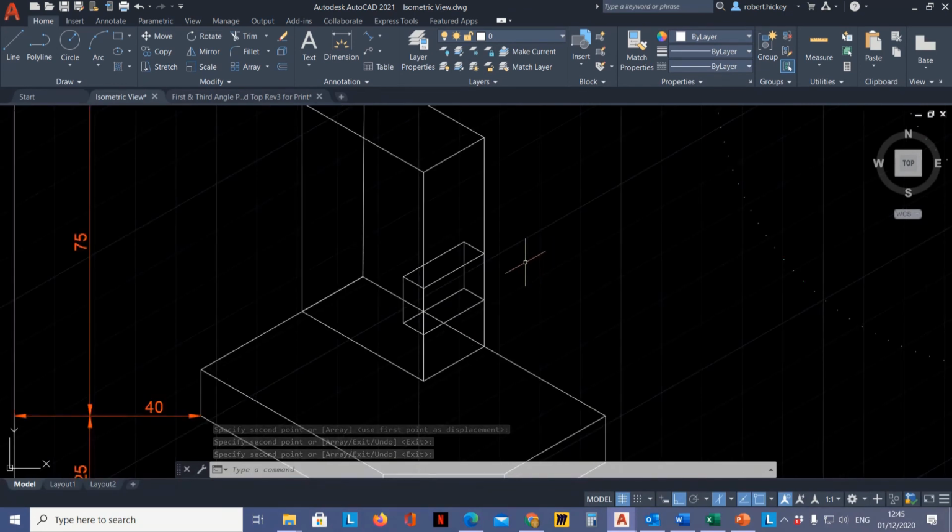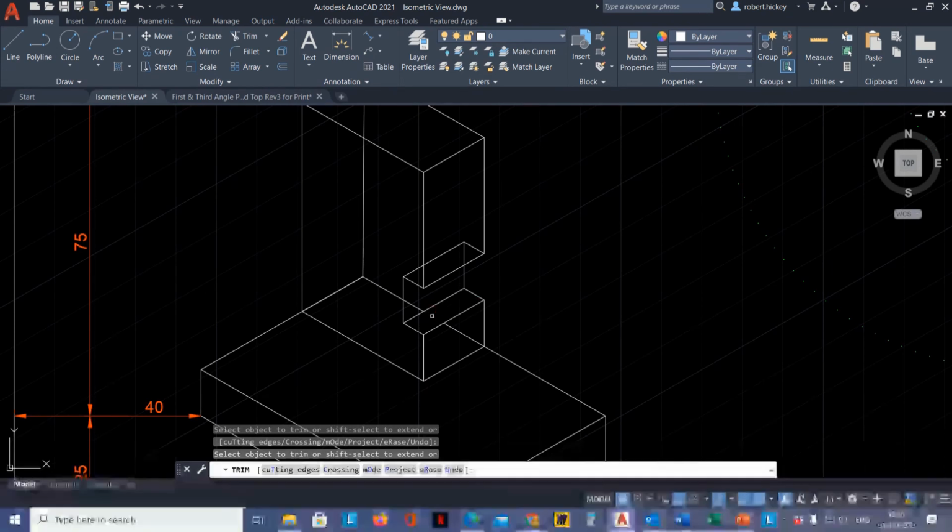So what I think I might do with this now is I might start trimming off some of the bits for this notch here. So let's go up onto the home tab in the modify group. We'll go into trim. Select the trim tool. Well, I know that that's definitely gone. That's going to go. This is going to go. Let me see. I think we will probably get rid of that at the moment. We can get rid of that. And I'll get rid of that.